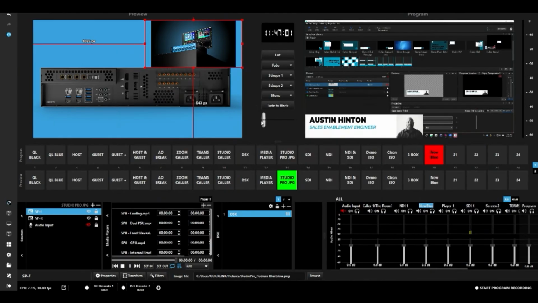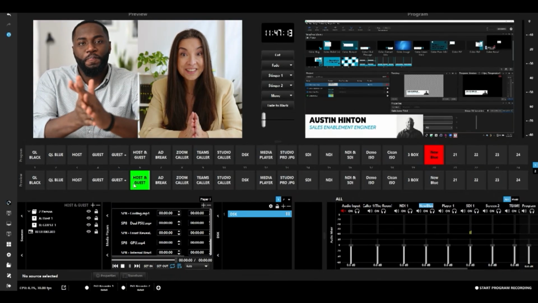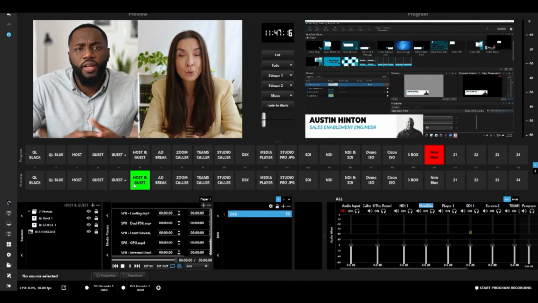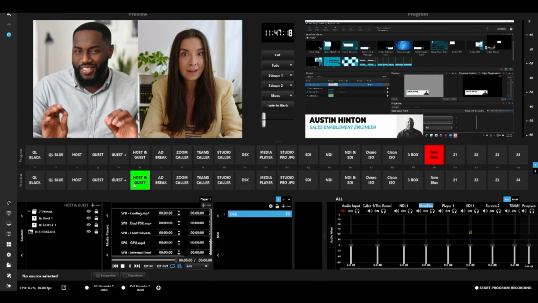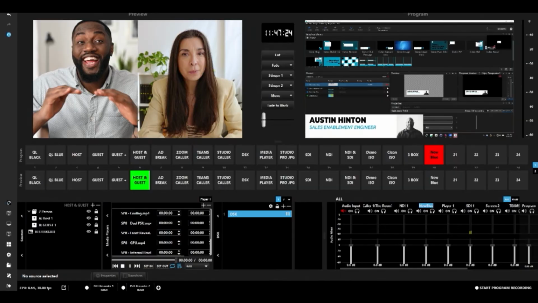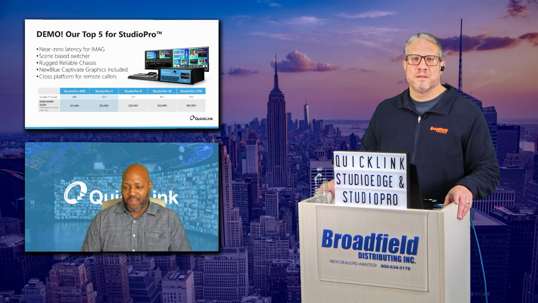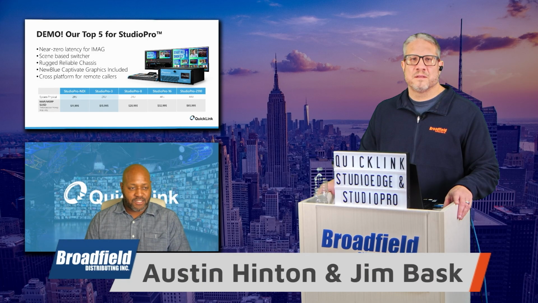But being that everything is basically placed within a scene and a tree, it's very similar to PowerPoint. If you want to have a button that showcases one guest, a button that showcases 2 guests, it's labeled to what it needs to be, and that would be your program, your preview output for all of your production. So there's a lot more we can go into within Studio Pro, but there is a lot of different things that you can do within the system. So it's very cool, very easy to use, and with the control surfaces, customizing your buttons or how you want your operations, your workflows to go, the system can work with you in a simple way.